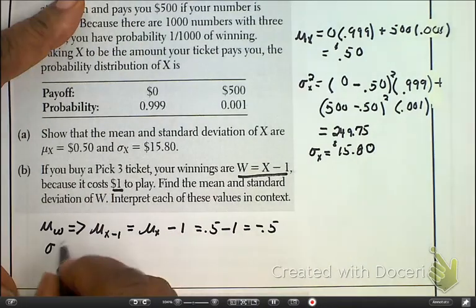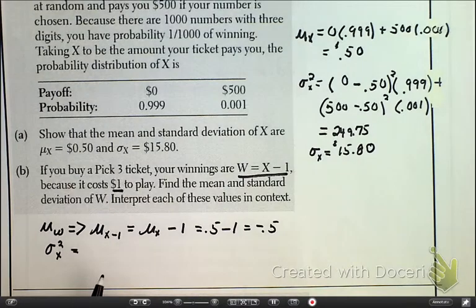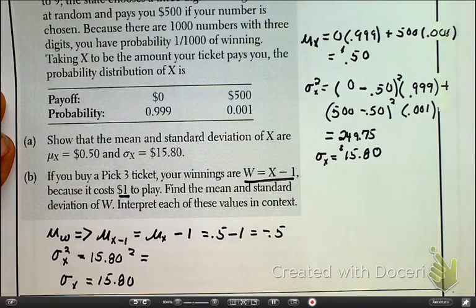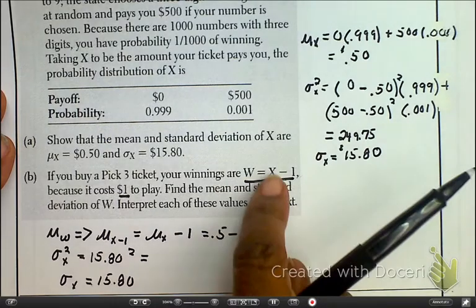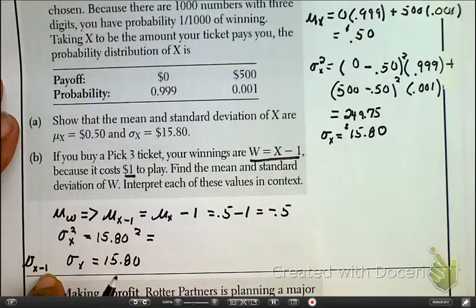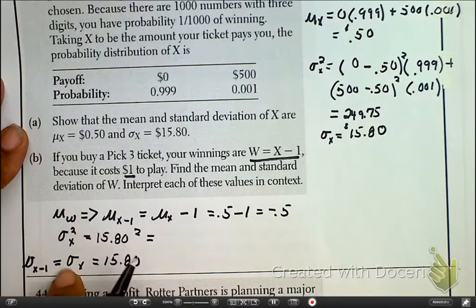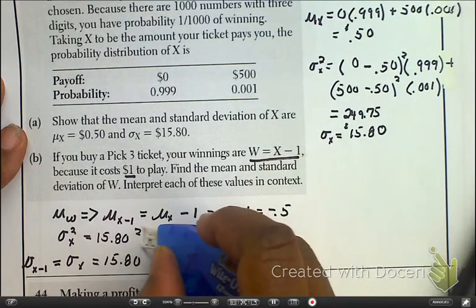Now when we're talking about the standard deviation, it is going to be the following. It is just simply going to be the value of x right here. Because remember that the standard deviation of x minus 1, here this is your multiplier, and in essence it just equals this. And we didn't have to find the variance if you didn't want to, but it's there if you chose to.